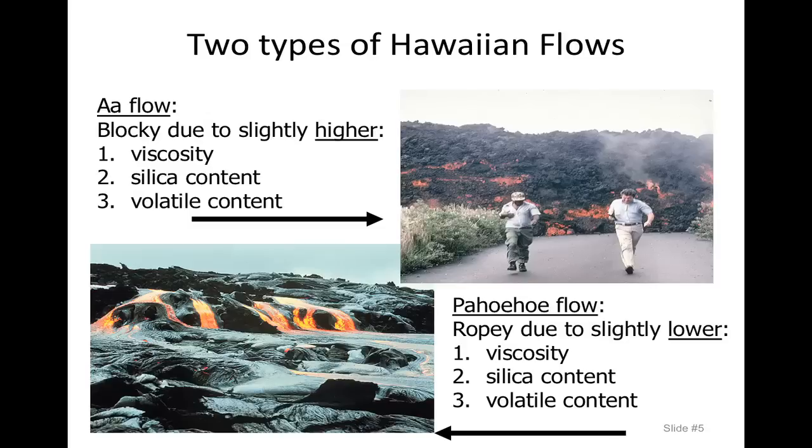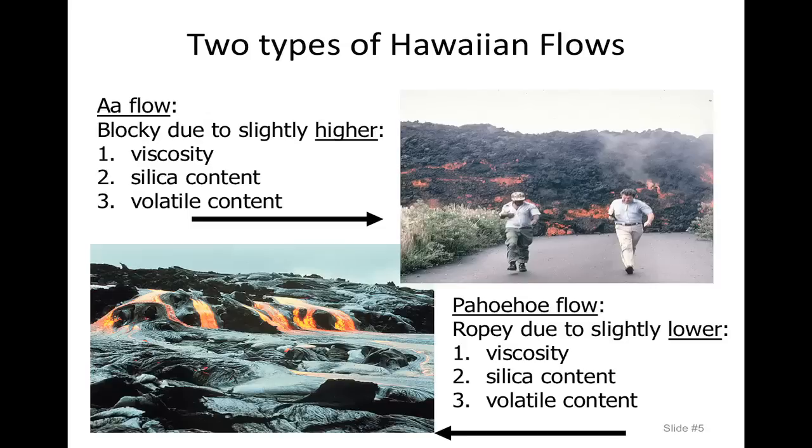All right, you'll notice that the pahoehoe flow is very ropey. It was in a picture in the previous slide. It's just a flow that's flowing very freely and easily, and when it solidifies, it looks very ropey as a result. So it has a much different look. And if you walk across Hawaii lava flows after they've solidified and turned into basalt, you'll know the reason why you're seeing the different characteristics, and you'll see these distinctively there. It's not something like, oh, I think that might be a'a but it might be pahoehoe. No, they are very distinctive from one another, and you'll have a little bit more knowledge than the tourists next to you might have.